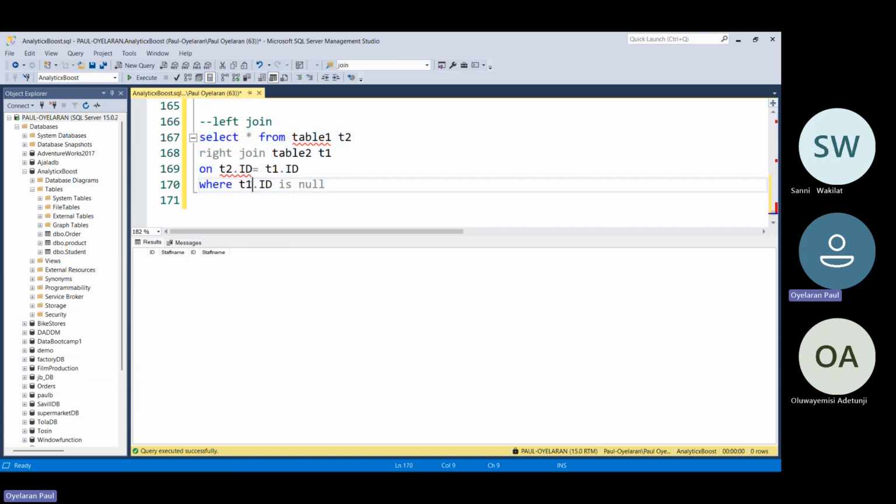Sorry, I will need to change this table 2 back, because I've already swapped the tables. So you can see now it's the same result that we are getting, but we've already swapped them. Do you get what I'm saying? Is it clear? So when you use your right or your left, you can actually get the same result at the end of the day, but it depends on the table you are putting either on your right or on your left, that will help you to get it.